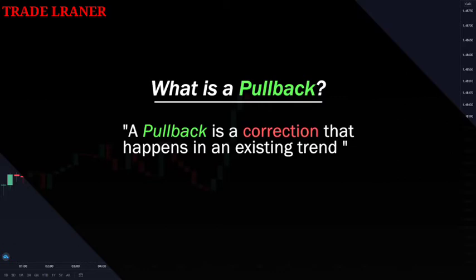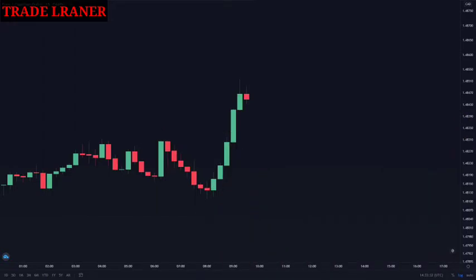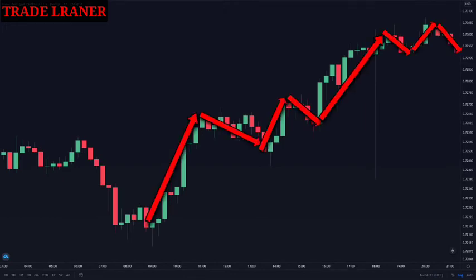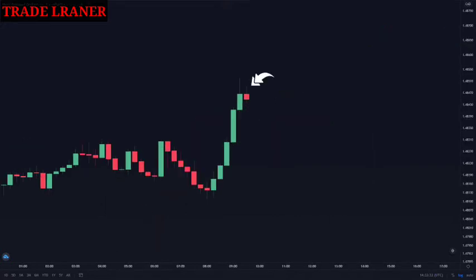Let me give you a scenario. Let's say that the current market is on an uptrend and you're looking to enter a buy position. Now, if you're an experienced trader, you would know that it's quite rare for a trend to move in a continuous upwards direction. Most trends will actually look like this, where the price is making a series of higher highs and pullbacks. And so if you took a position when the price is making higher highs, there's a chance that a pullback or even a trend reversal might happen.